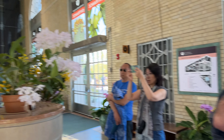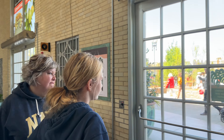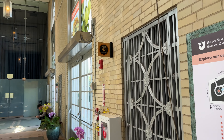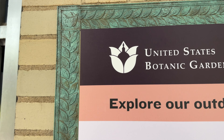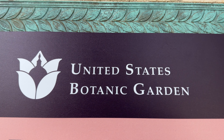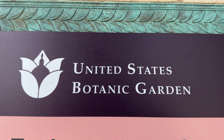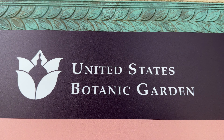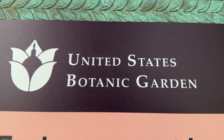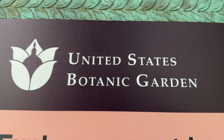As you walk through, you'll see the climate change from desert to lush. And that is just a quick view of the building from the outside, the outside gardens, and a taste of some of the insides — the United States Botanic Garden in Washington, D.C. Until next time, keep exploring.